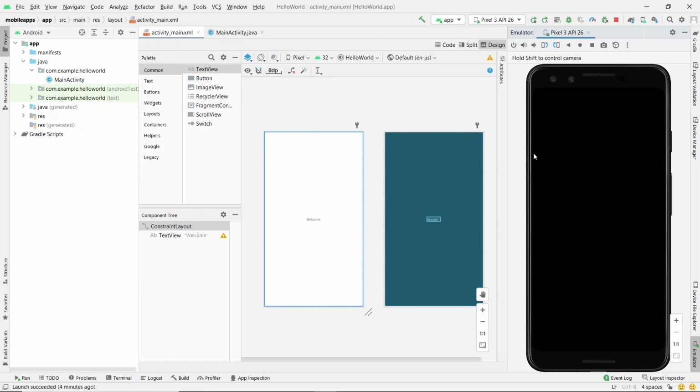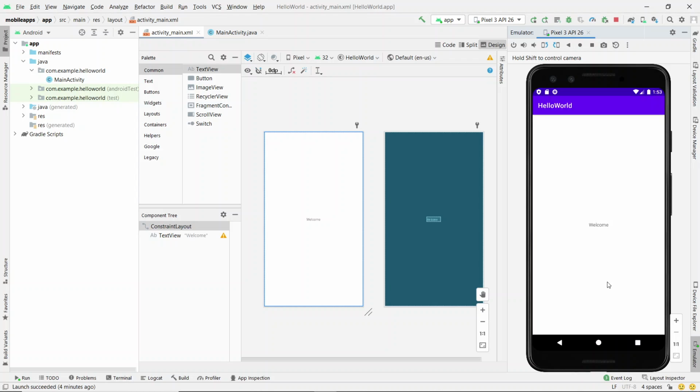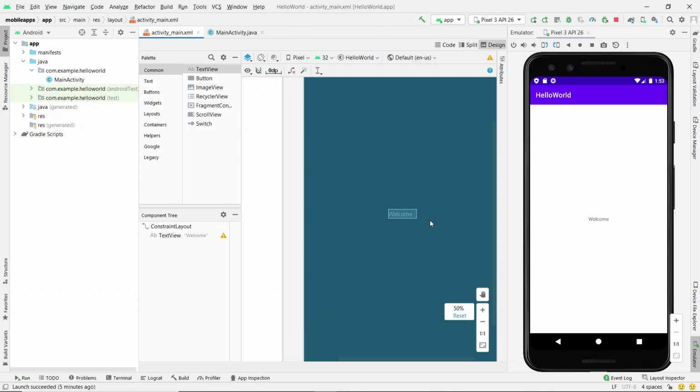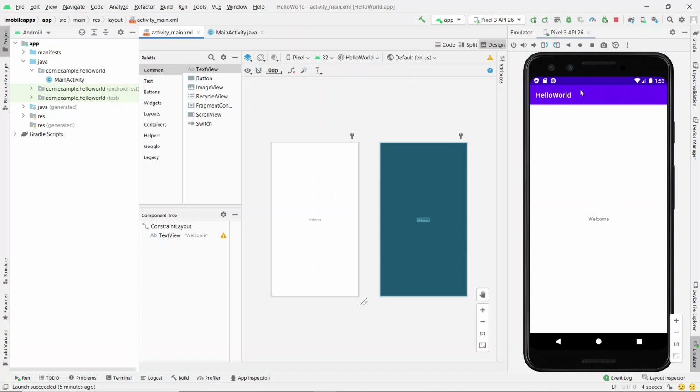See, whatever modification you do over here will be changed over here. I'll just show you. We have welcome over here. This is our hello world application. We created hello world right in the beginning, and we have our simple text in our design. As you can see, welcome is being displayed in our virtual device. Whatever design you want to make, you can see over here as well, and you can directly connect to a virtual device.